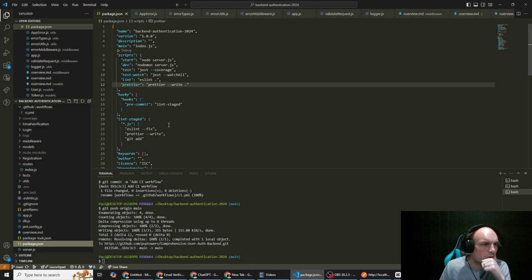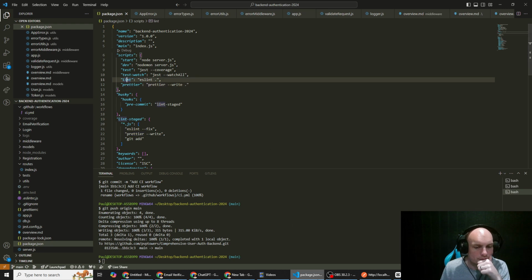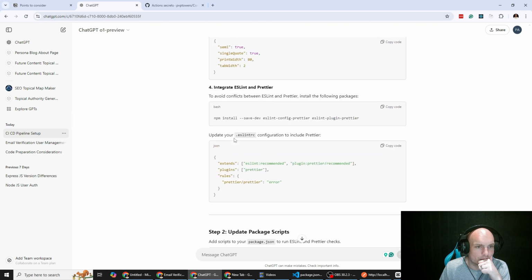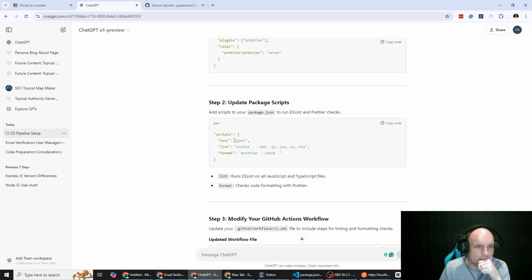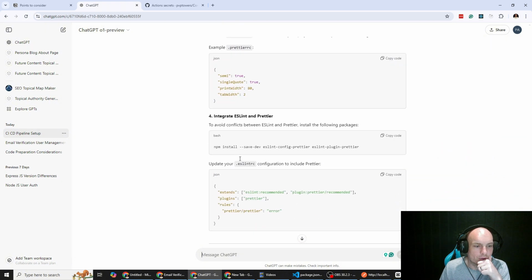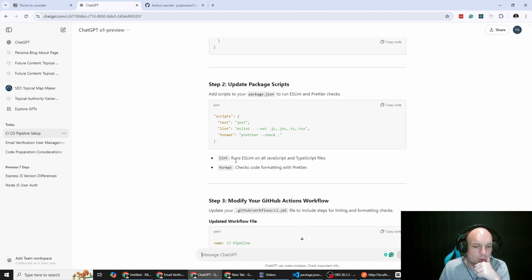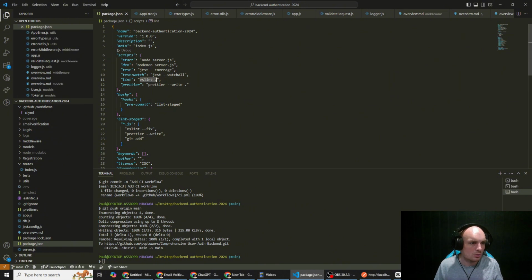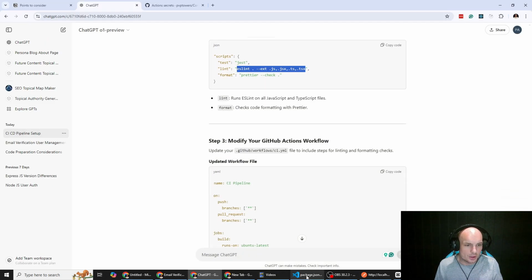Go to our scripts, prettier, lint. So we have our config files. We have scripts for lint and prettier. Maybe we change this to run on all JavaScript and TypeScript files. Makes sense. Save that, and then prettier --check.